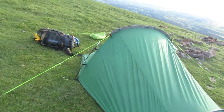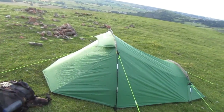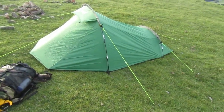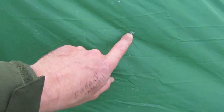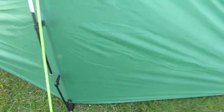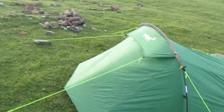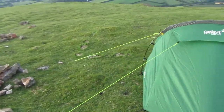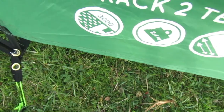I did recently fab seal this. I didn't fab seal it, I'm lying. I nick waxed it. I've changed brands, I've gone to nick wax. You can probably just make out here and there where it's still a bit visible. I should have wiped all that off, but I thought sod it, leave it. So it's a 3000 hydrostatic head, I think, on this one. Let's just have a look, it does say somewhere. 3000 hydrostatic head. The camera can see that.